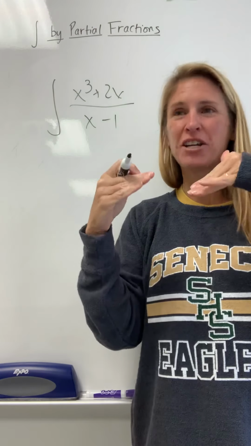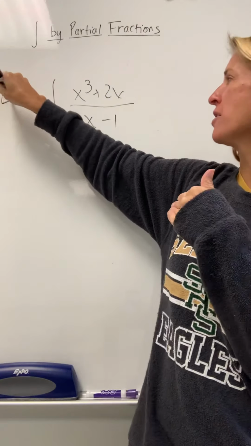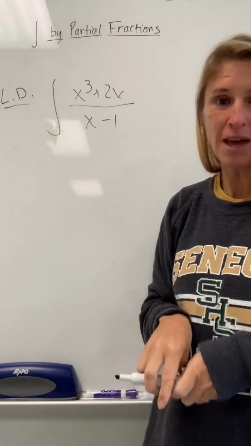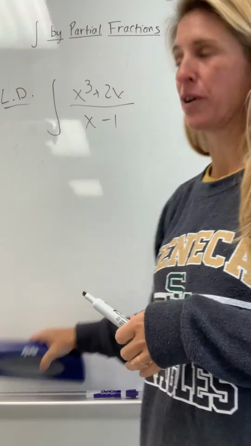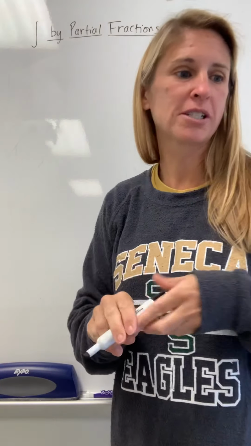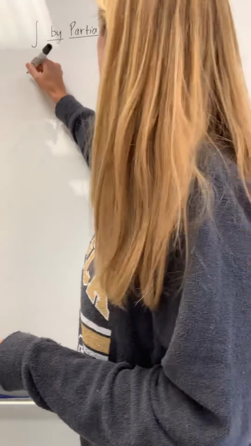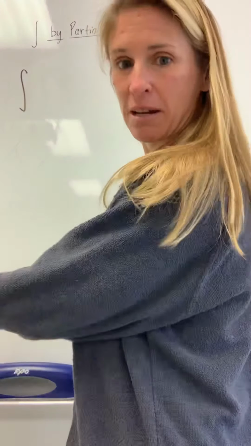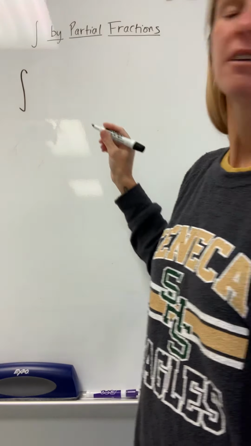So if you can divide your bottom into your top, you want to do that. You want to use long division and do your problem that way. So this is not a partial fractions problem. A partial fractions problem looks something like this. I'll try to make sure I stay within this box so you can see everything.